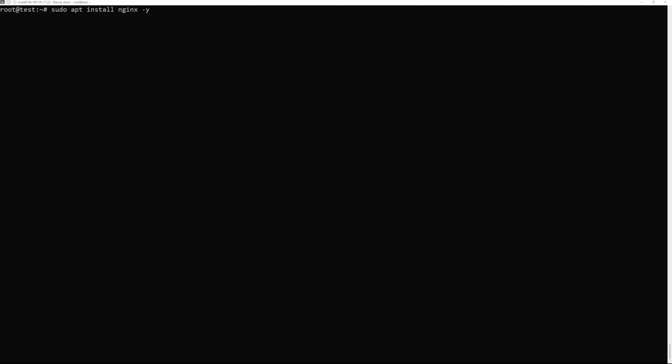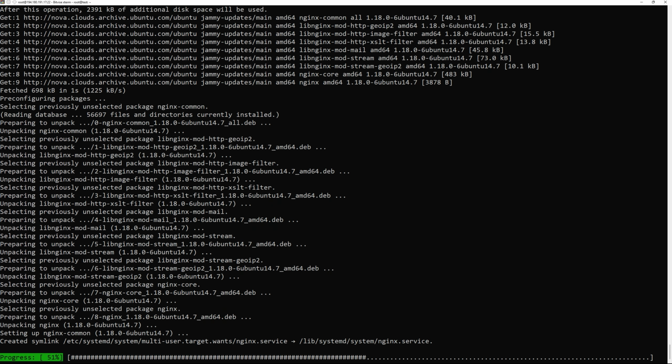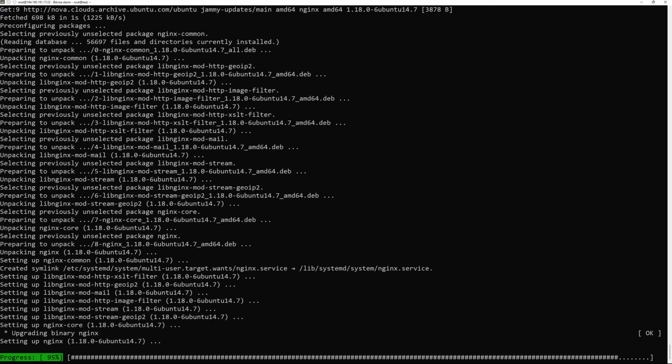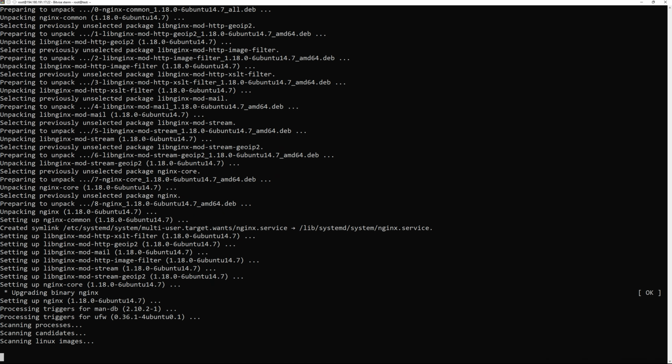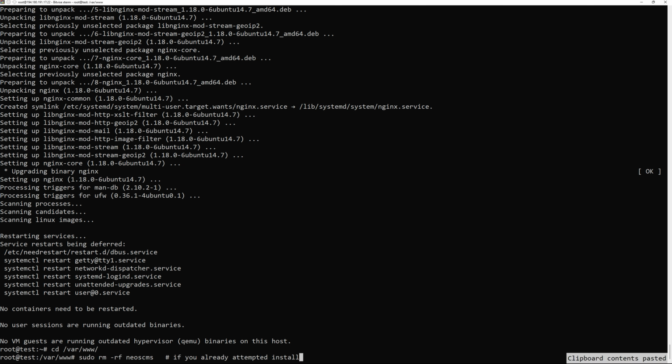Next, install nginx, which will serve our website, by running the next command. Next, move to the following directory and prepare our project with the next command.